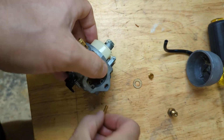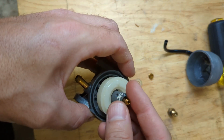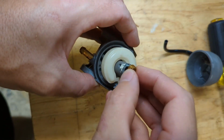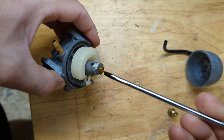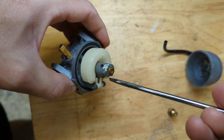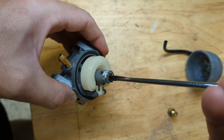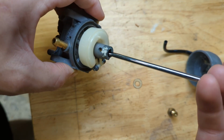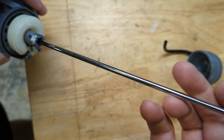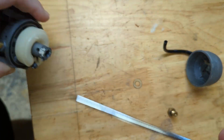All right, let's put our carburetor back together. Drop our emulsion tube in, and our jet. I think the bowl seal on this is still good, or at least good enough to try and see if the machine works. I'll just snug that up.